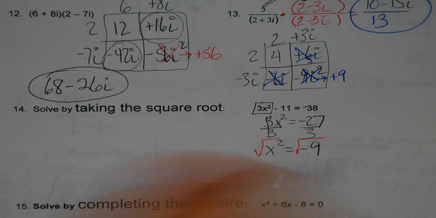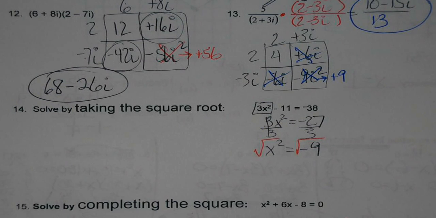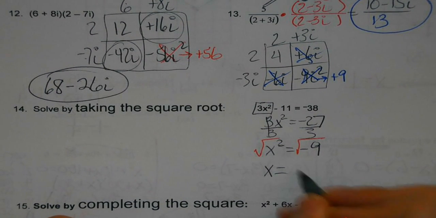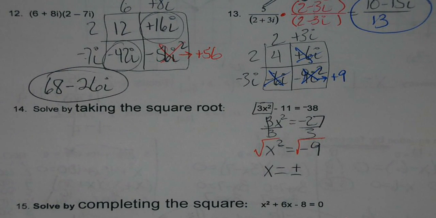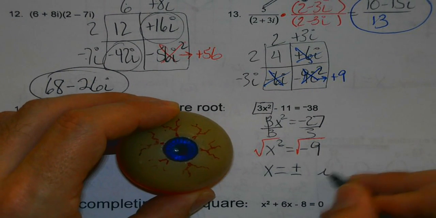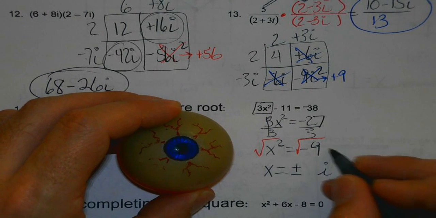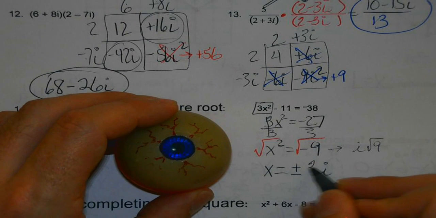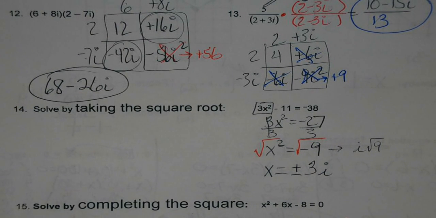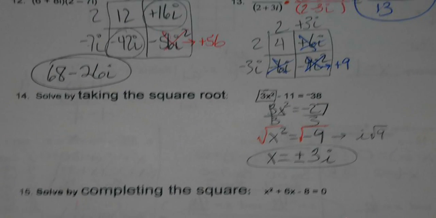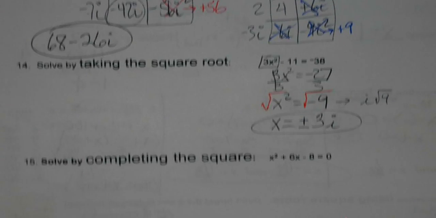Absolutely. So I take that square root, and 2 things. It's a quadratic, plus minus. There's a negative under the radical. Pull an i out, which actually makes this i square root of 9, which would be 3i. No radical left on the 3. We broke down the square root of 9. It came out perfect. And we're set.